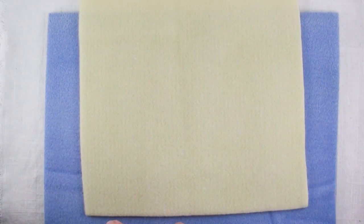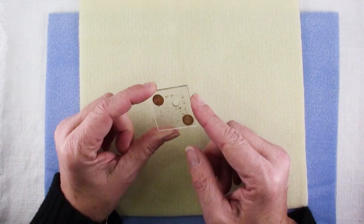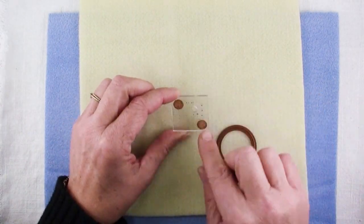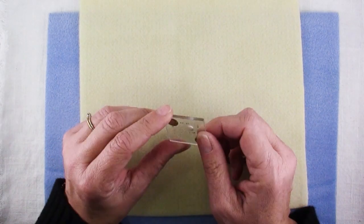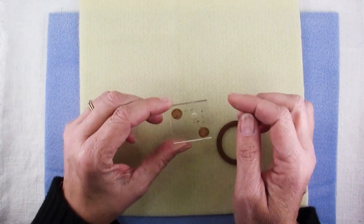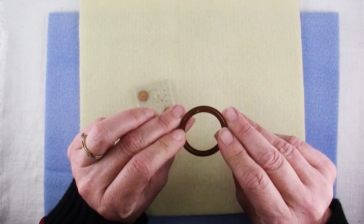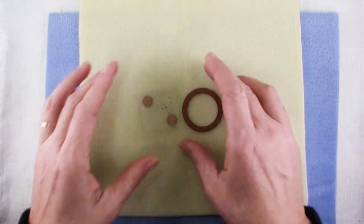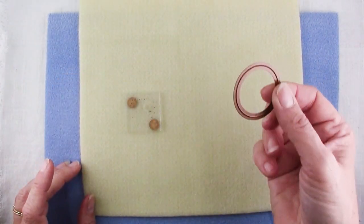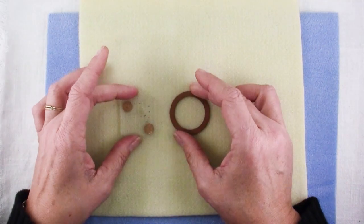You'll need to decide how big you want your cutouts to be. So I have here just a little acrylic quilting template. This is 1.5 inches square, but you can just cut this out of some cardboard, out of a piece of foam core, anything that you have that's rigid. I also have a circle die, which we can use. There's several different ways you can do this. Or you can just trace around an object that's about 1.5 inches in diameter if you want the round holes.